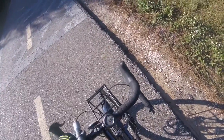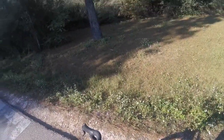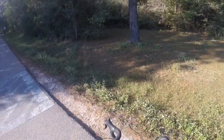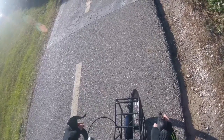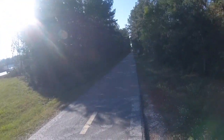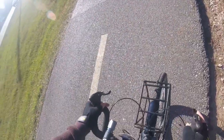Let's see, how far have I gone? 35 minutes, traveled 6.7 miles on the Tammany Trace. Get back to it. I have almost fallen off my bike about three times, trying to get my left foot clipped in. I tell you, remember like I said on the Appalachian Trail, if you can't laugh at yourself, you're taking yourself too seriously.